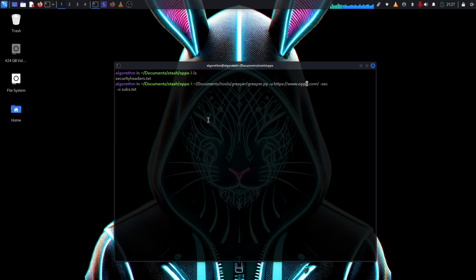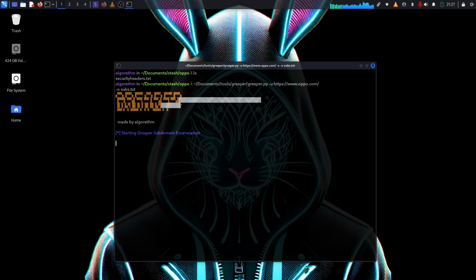subs.txt. Then here instead of sec, we're going to use -s, then the URL. Okay, it's fine. Then if you press enter, it's going to do the subdomain enumeration. So enumerating subdomains means finding out there's something missing from my requirements. That's why this grep is not working here. I'm going to fix that later on. So we're starting the subdomain enumeration. It's going to take a while, but not that long.